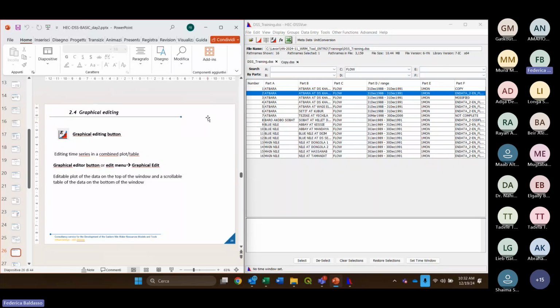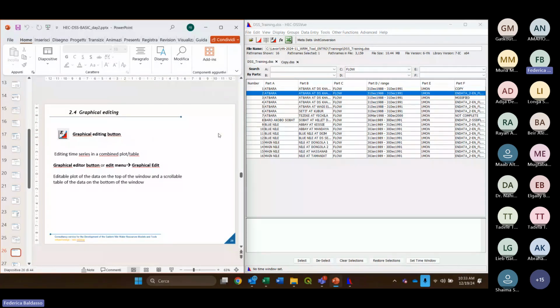Then another way to edit the data is not from the tabulate format, but from the graphical one. There is this graphical edit button located in the tool menu, and this lets you edit the time series in a combined plot and table.